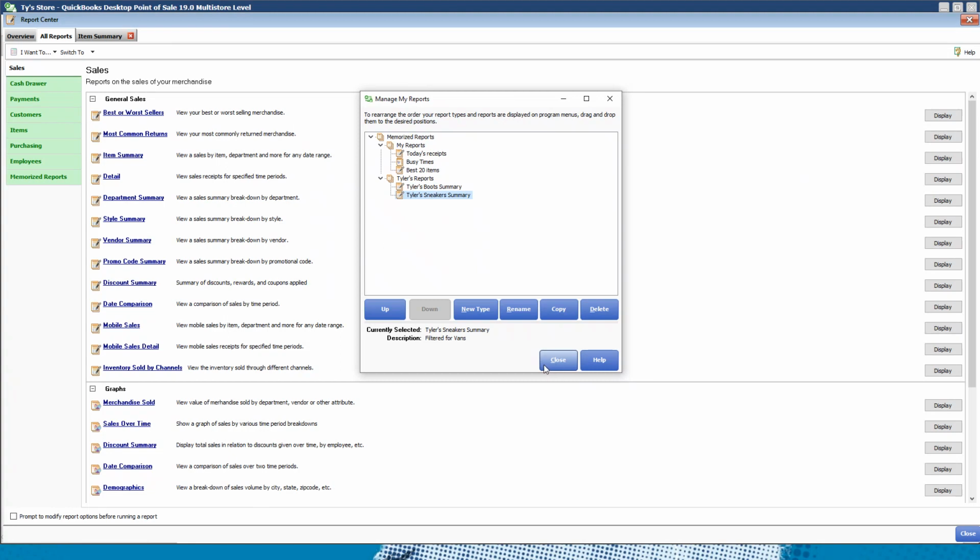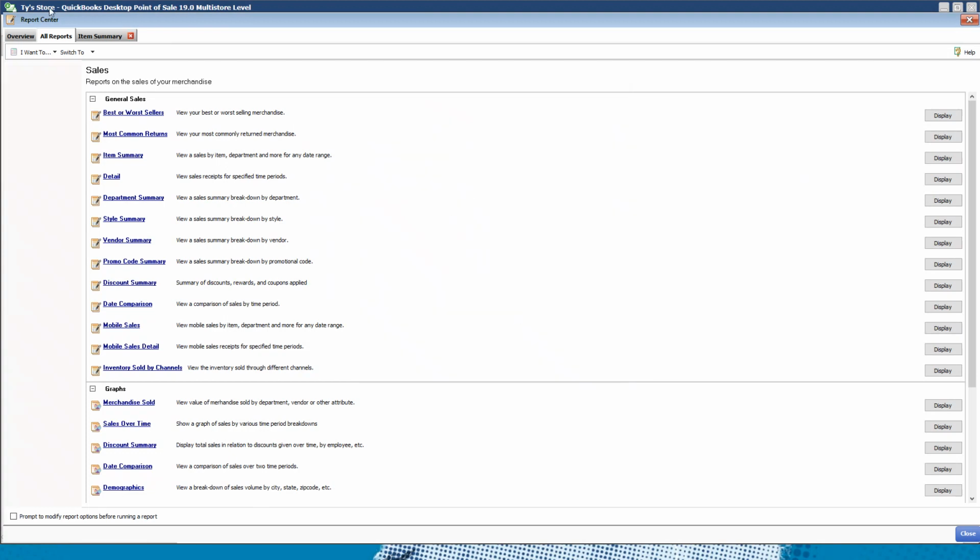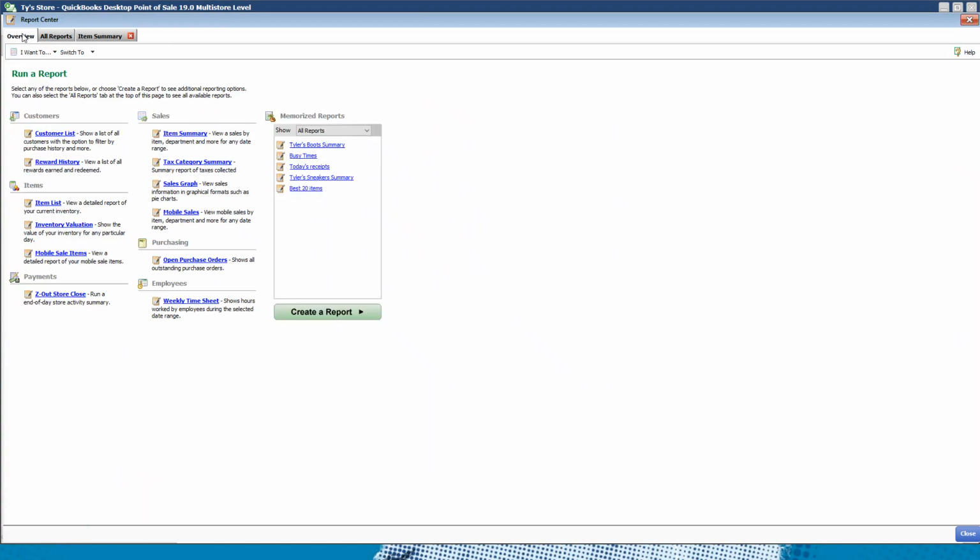In my case, I have Vans and Doc Martens. Literally the only shoes I wear right now, switching between my Vans and Doc Martens. And so I will be filtering for those vendors. In my imaginary store, I buy direct from both companies. Ha ha ha. So I just clicked OK to move on.